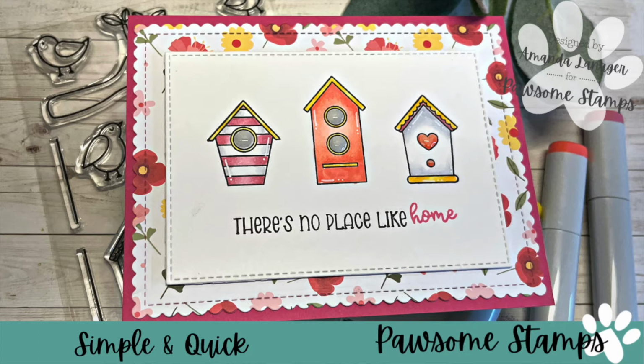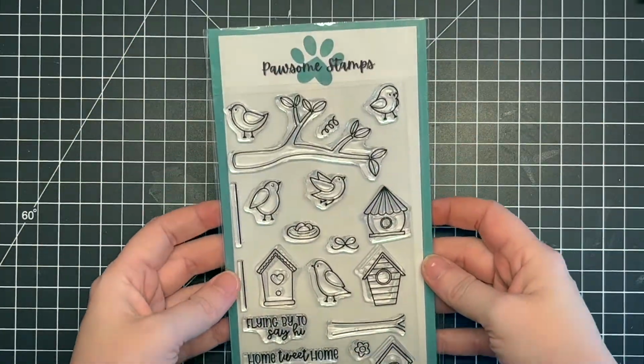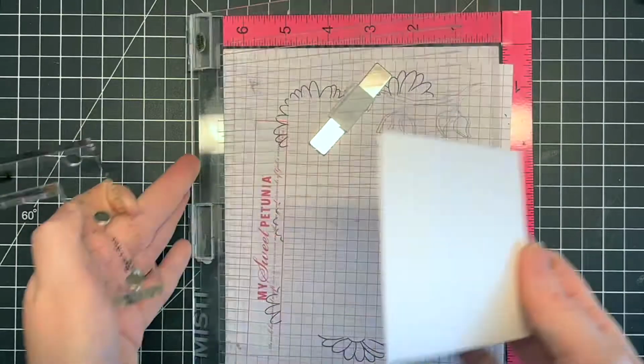Today I want to share with you this really cute, simple, quick card using the Tweet Birdie stamp set from the newest spring release. This card is super quick and easy and anyone can create it. Let's get into it. I just love this stamp set and all of the cute images. They're very versatile and you can use them for a variety of occasions.